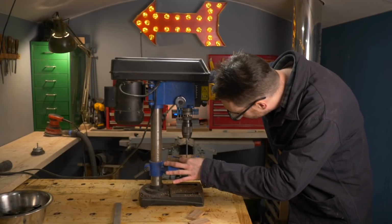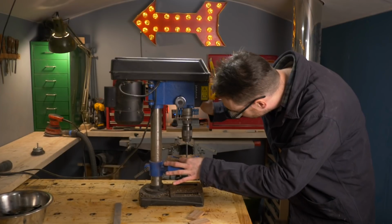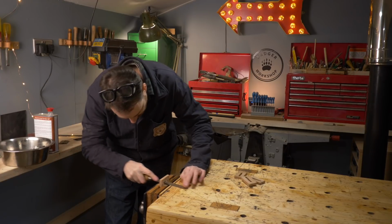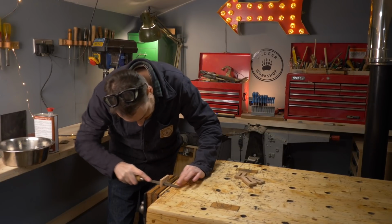The old blocks had slots in them, so they can be adjusted in and out. So I'm just going to drill a series of holes down a centre line. Then I can use files and rasps to clean it up.